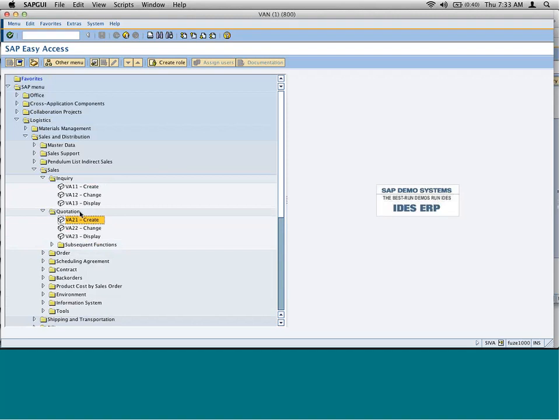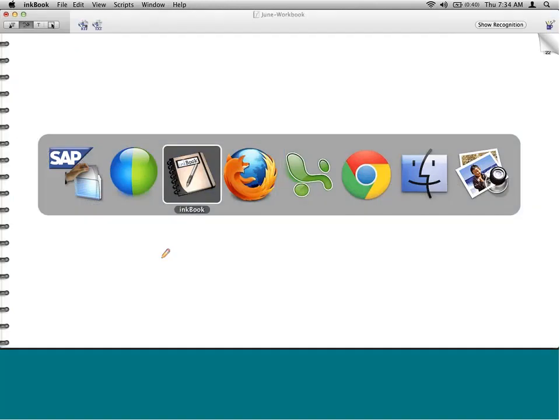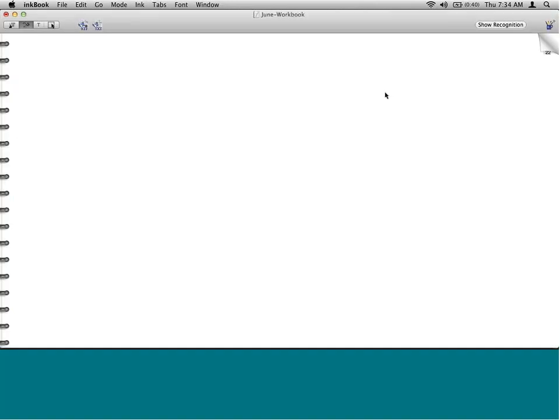Now let me take a screenshot of this. What we want to do here is quotation. Now you can create a quotation in two ways. You can create a quotation as a standalone quotation, or you can create a quotation with reference.